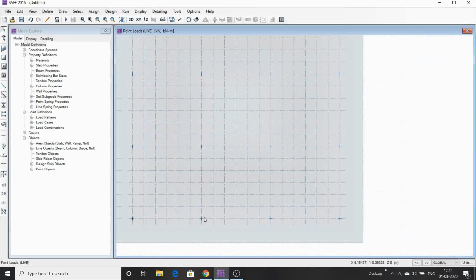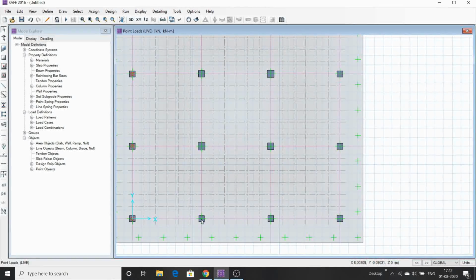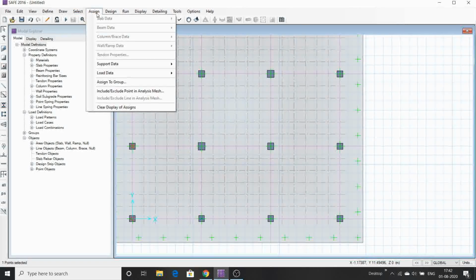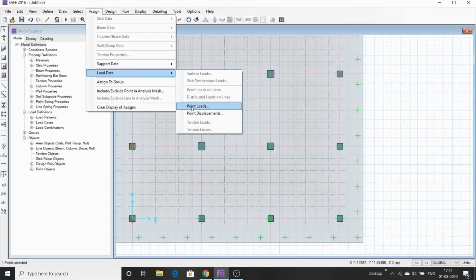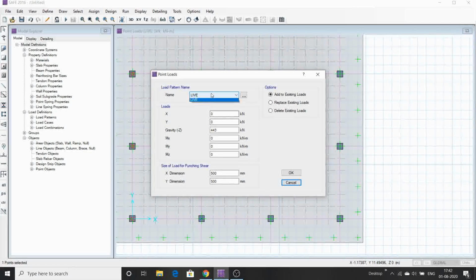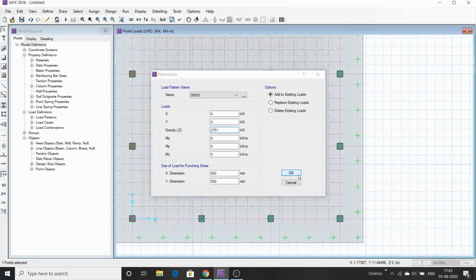Similarly for column C5, here we assign load data, point load, and it is for dead, and the load on it, C5 having 500 by 500 dimensions, is 2751. The dimensions are the same.